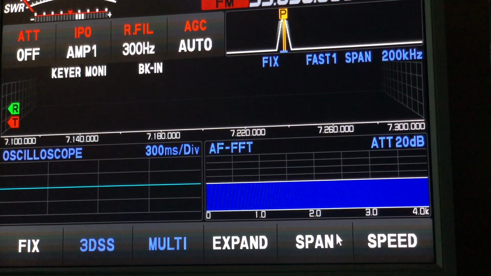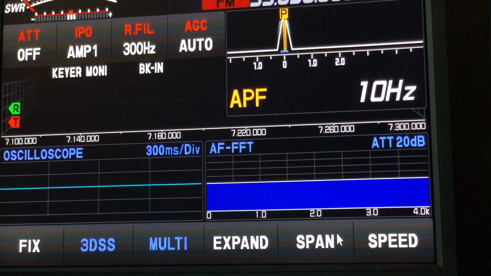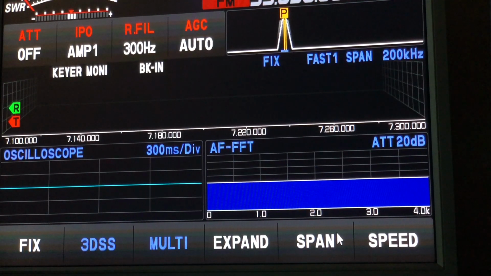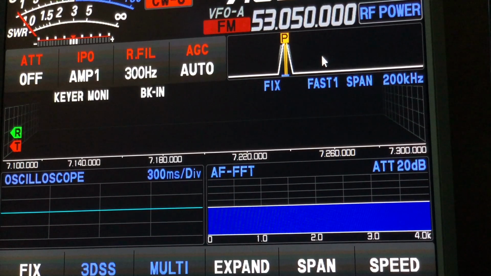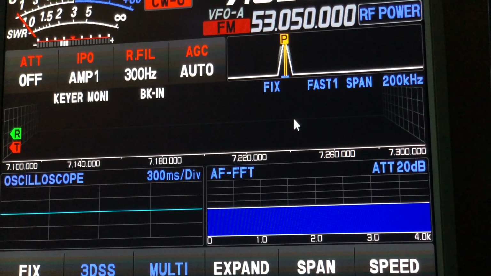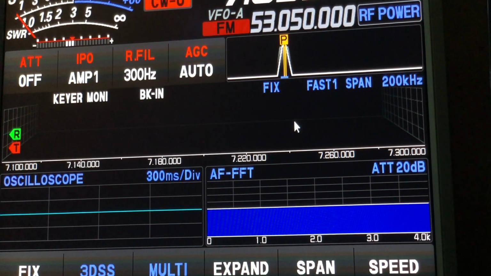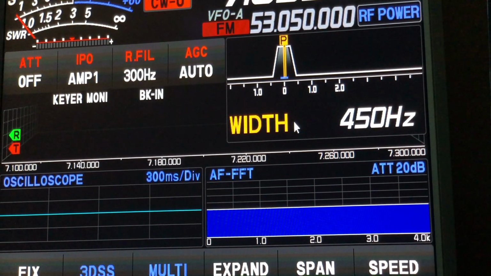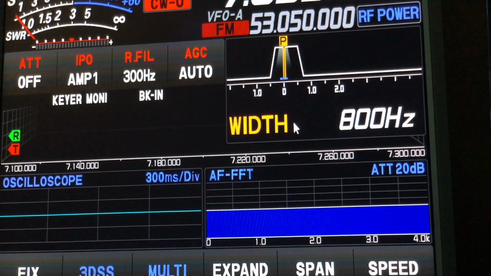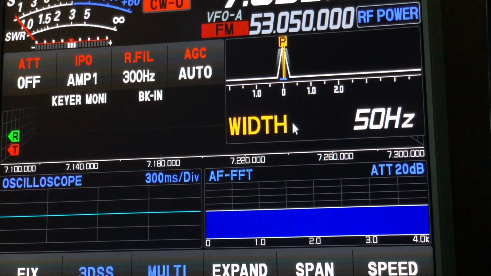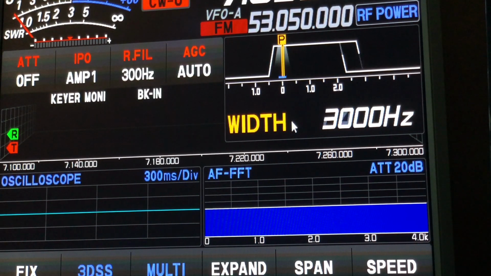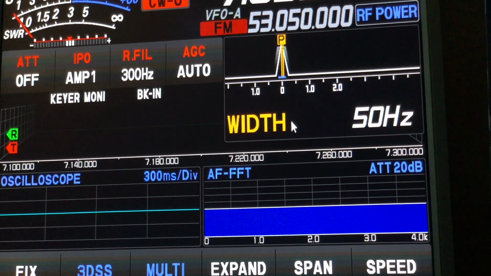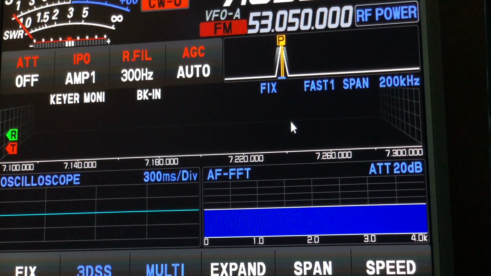But again, it's such a tight filter, such a high Q, that it is adjustable in 10 hertz increments. So just using that as an opportunity to show you what we mean by Q. In fact, look at the illustration. Pan up a little bit. I covered this in a previous video. See that illustration there for bandwidth? Well, watch what happens if I broaden that out. Right? That's low Q, that's high Q. 50 hertz, the highest Q you can go with the width setting. See, that's low Q, high Q. All right, now back into our discussion.